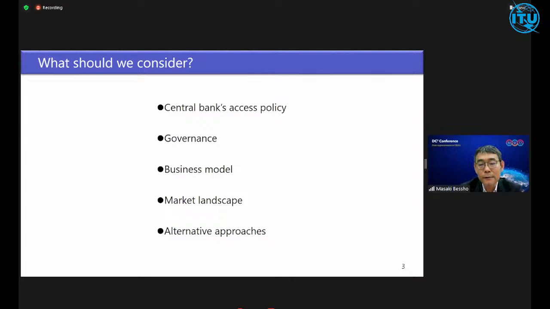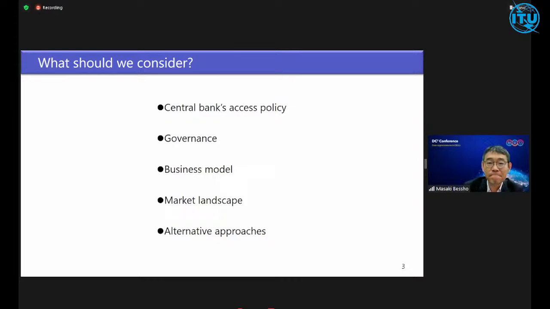And the final item is to look at alternative approaches. While WCBDC leveraging DLT might bring huge opportunities, it is also important to look at and compare with alternatives, for example, open API access to existing internet payment systems. We need a careful evaluation of which approach is the best fit for the policy goal with less migration cost. I'll stop here. Thank you.